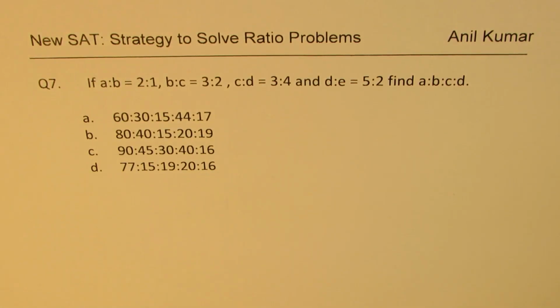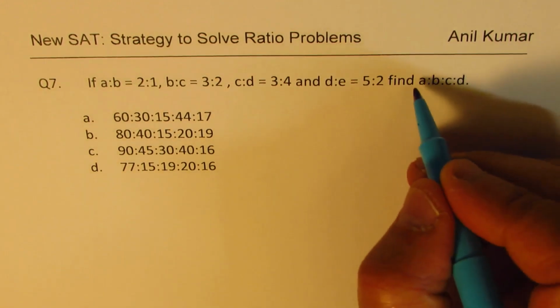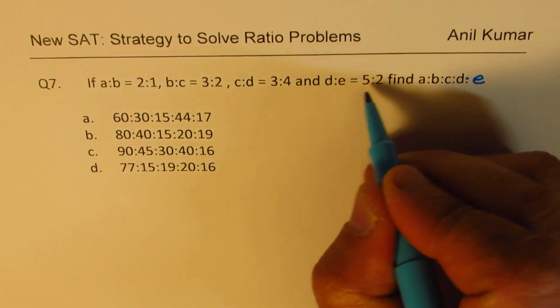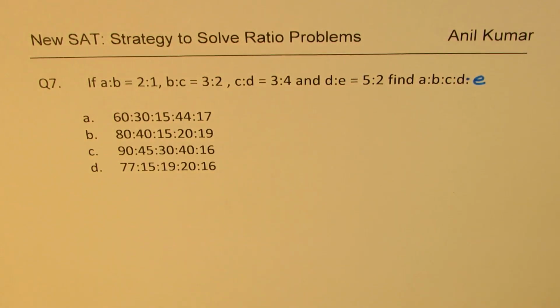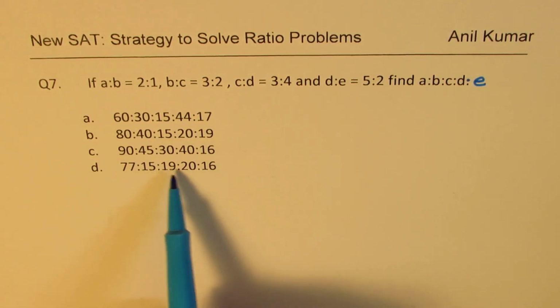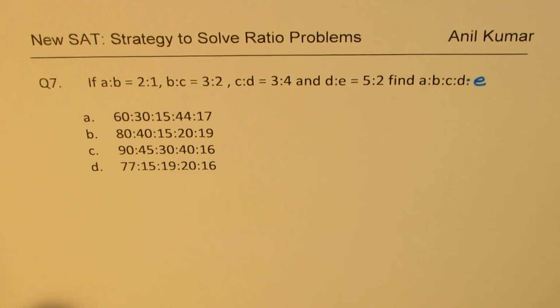Now this time we have plenty of them, right? So I think I missed even typing one of them. A, B, C, D, and there is E also, right? So we're talking up to E. So we have 5 of them, A, B, C, D, E. Okay, the answers, it seems, are correct. Sometimes I make typing errors, but I think the idea here is to understand the strategy.